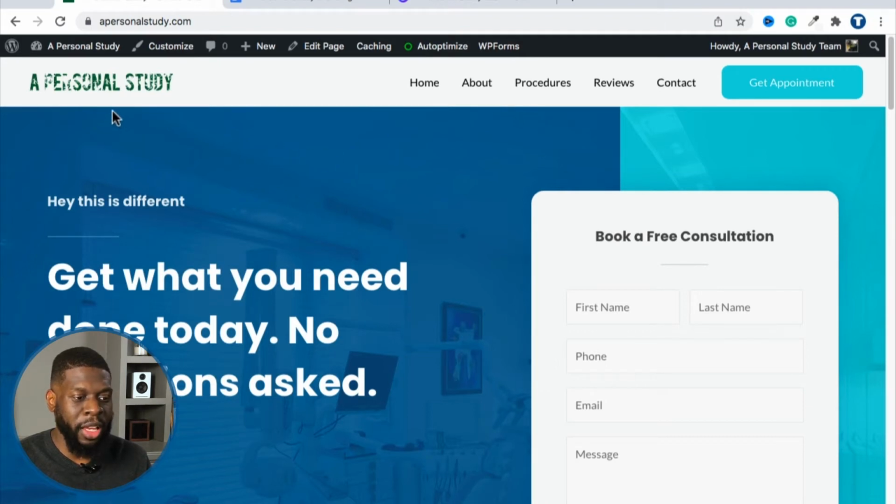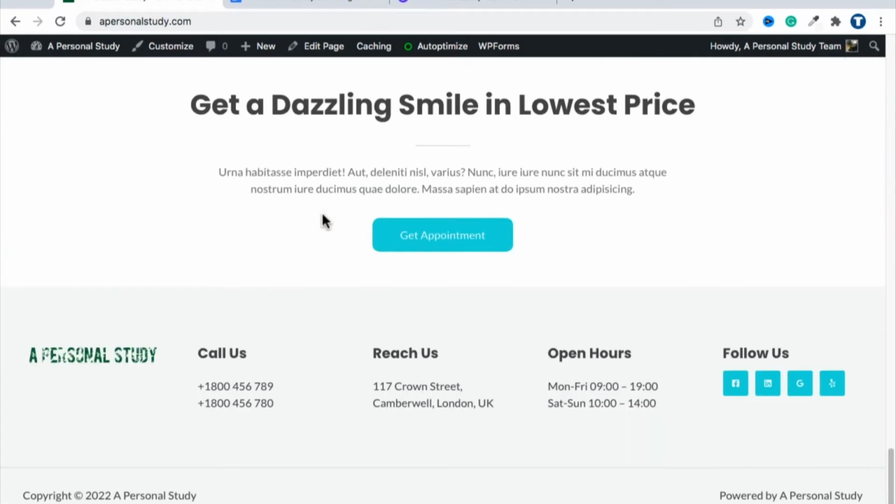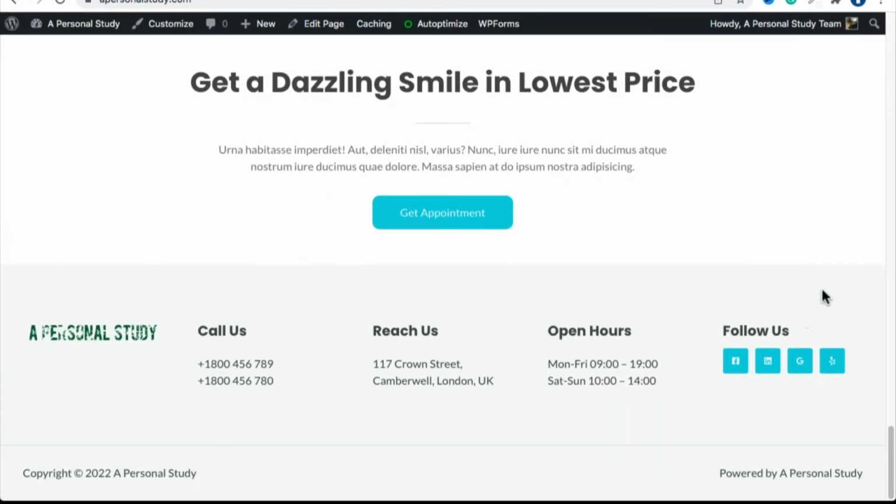So the first thing is there are two types of menu items. For all websites, there are two main types of menu items. There is the header, which is where the logo is and all these items over here. This is known as the menu, and this button that says get appointment. And at the bottom, there is the footer. So that's the section over here. This is where it has a logo and all these little sections.